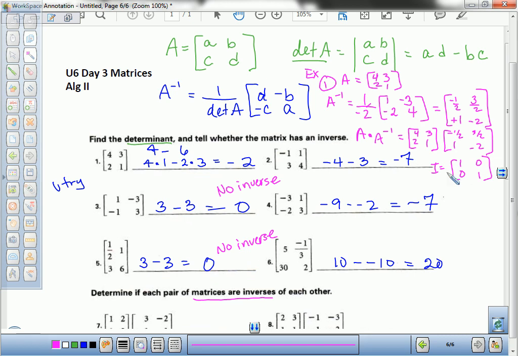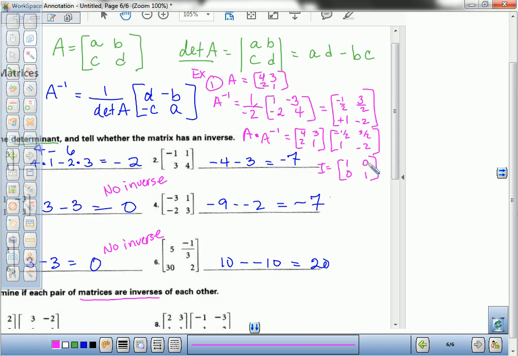And we can have an identity matrix for any square matrix, but we're only doing 2 by 2s. We're doing the smallest square matrix. So what you'll notice is for all identity matrices, there are 1s in the diagonal and zeros everywhere else. So anytime you multiply a matrix times its inverse, this is what you get. And even if I switch the order, if I put this in front, okay, so let's say I did A inverse times A.